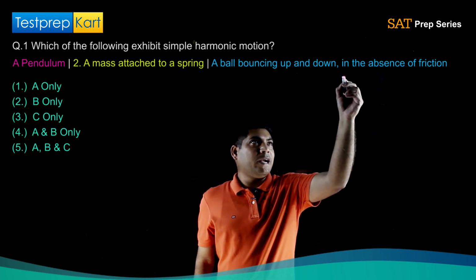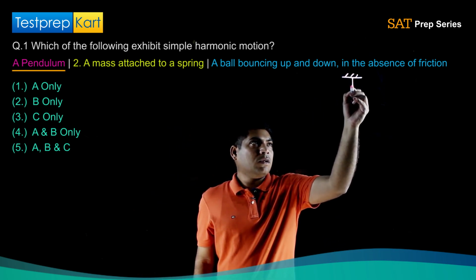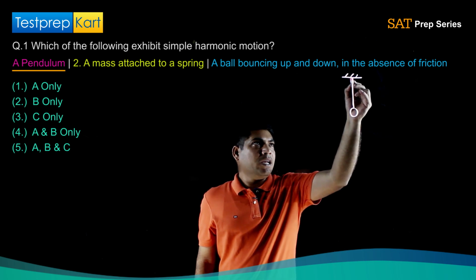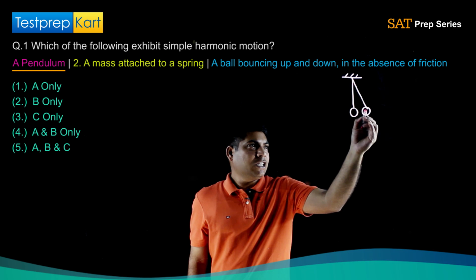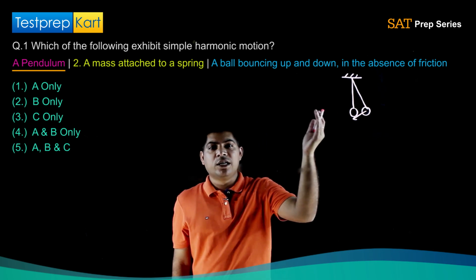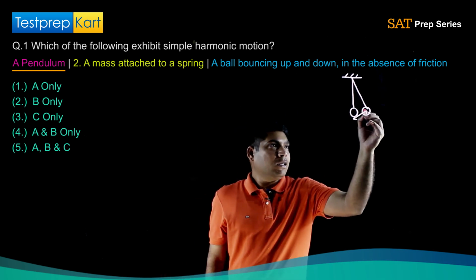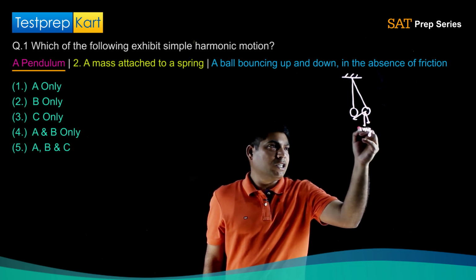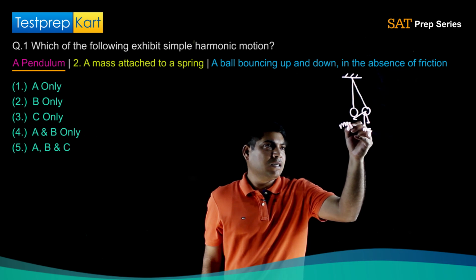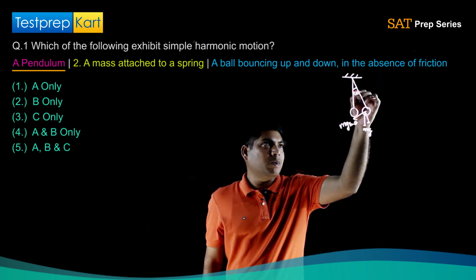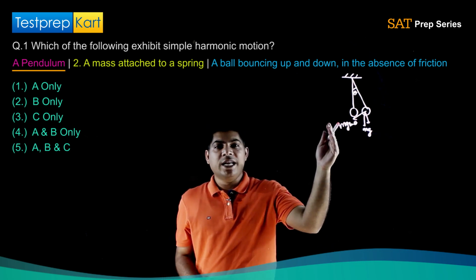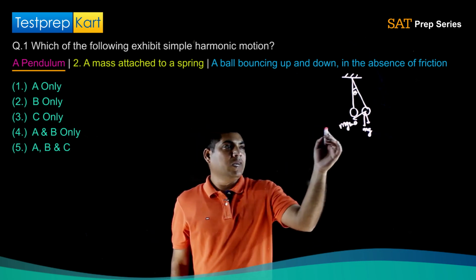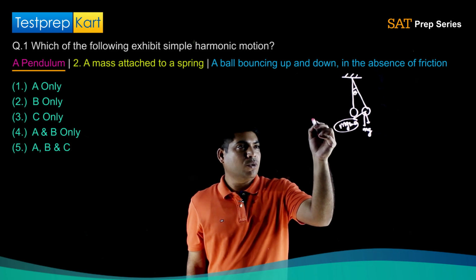In the case of a simple pendulum, when we give a simple displacement to the object, it experiences a force directed towards the center, that is due to the gravitational force on this object, and this is mg sin theta if the displacement is theta. So here we can see that the force is directed toward the center and the nature of this force is restoring.